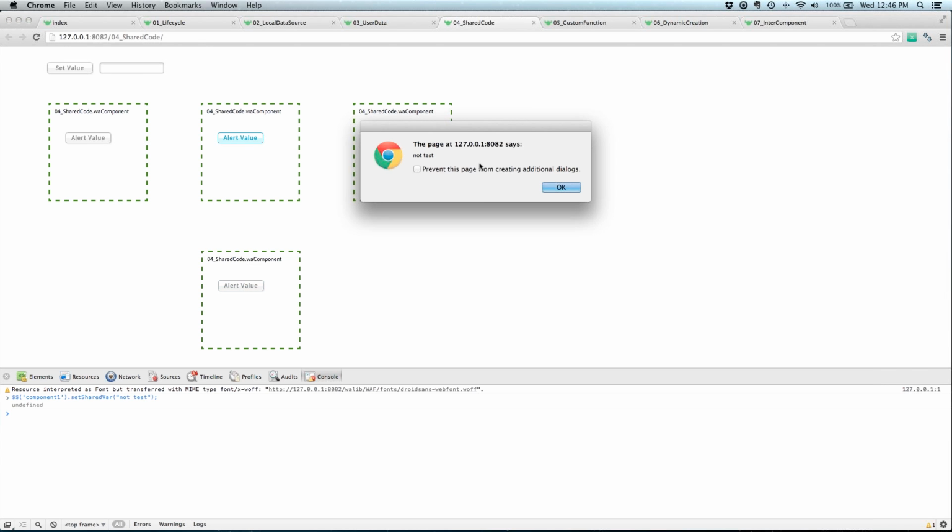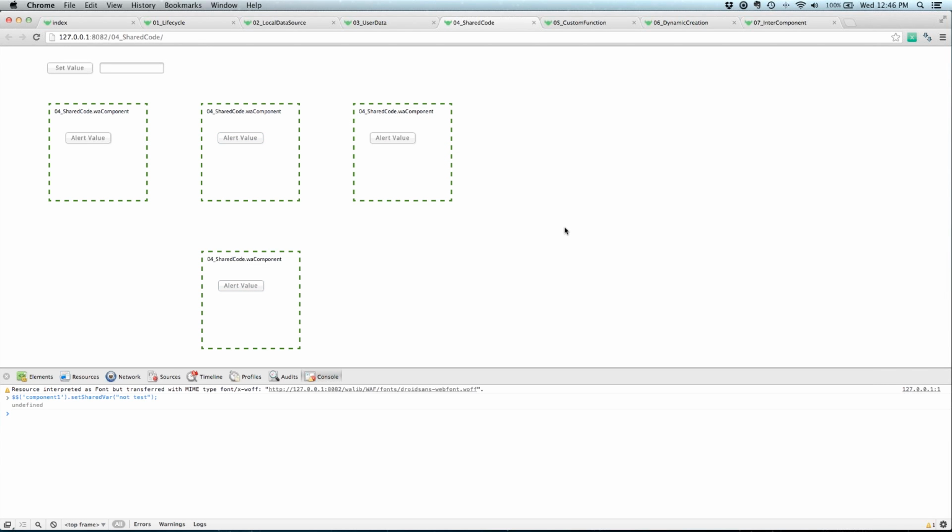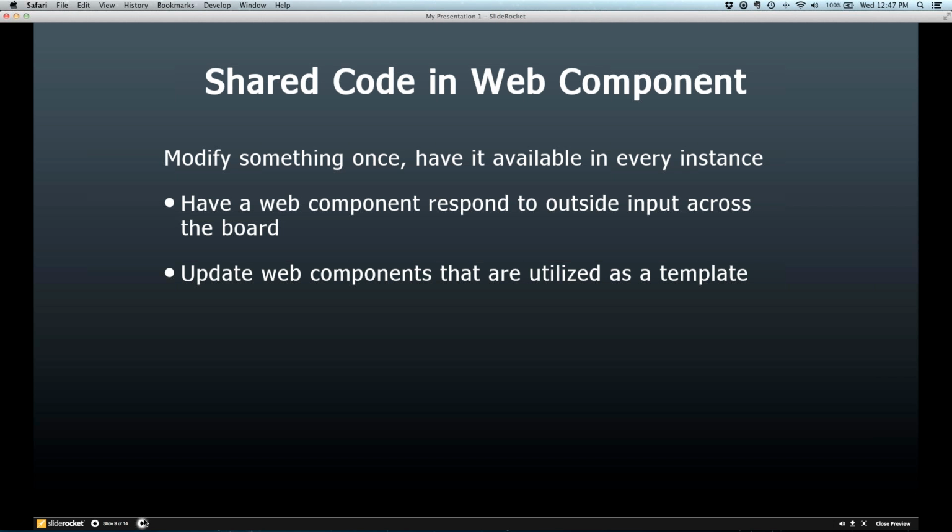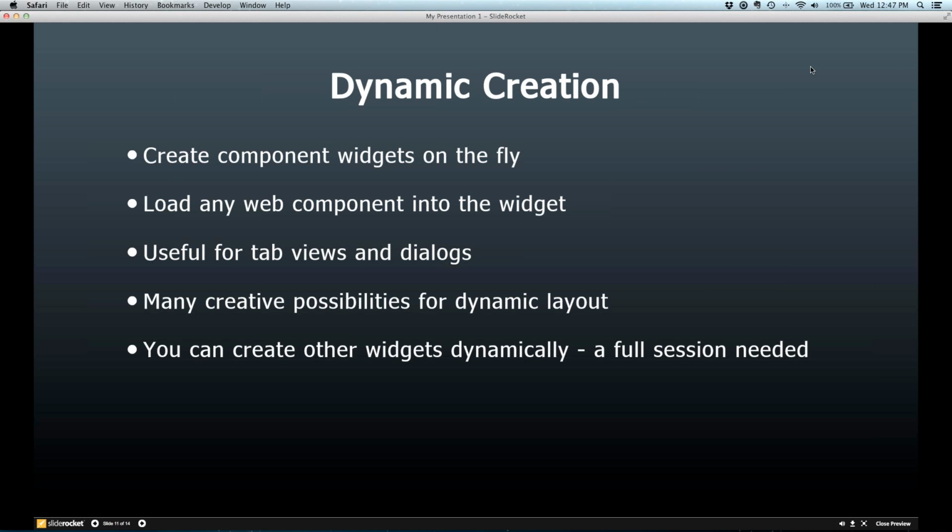So let's do it on, this is component 1. component1 dot set shared var, and we'll pass in not test. When I run that, now let's do an alert over here, not test.